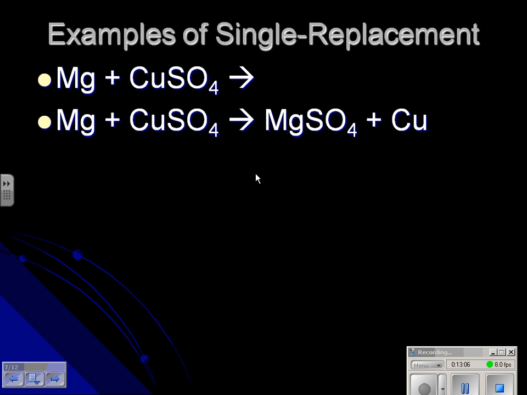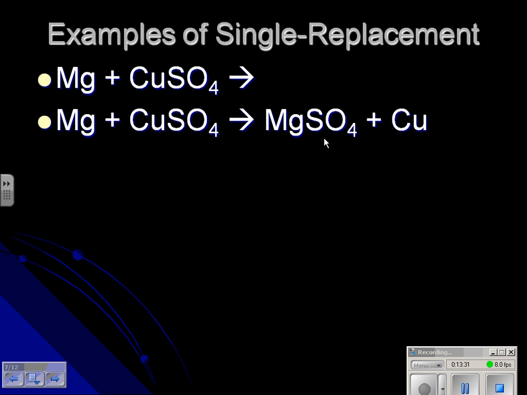But remember the part I told you about balancing the charges. When this new compound was formed, I had to re-account for their charges. So we know sulfate is a -2. Look on the periodic table, you see magnesium's a +2. So +2 and -2 will end up canceling each other out, and you end up with MgSO4. So you do have to account for your new compound. Also notice copper by himself, magnesium by himself, they don't have charges.